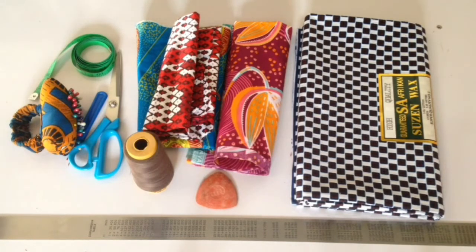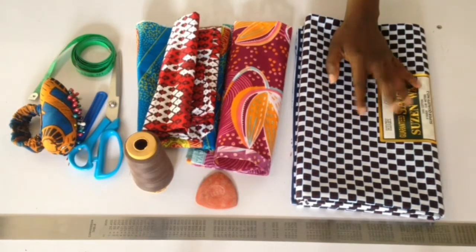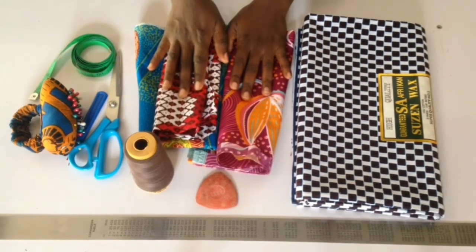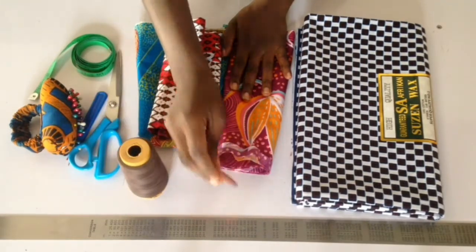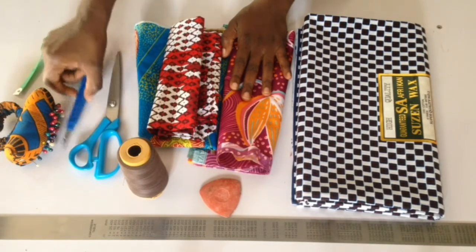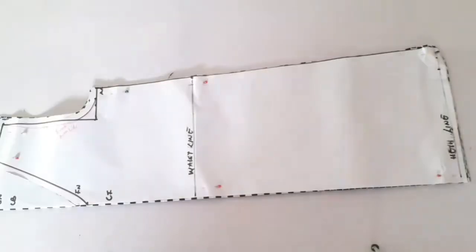So here are the materials that I'll be using for the short Ankara Shift dress. I have my Ankara, 2 yards, but you can use 2 to 3 yards. I have pieces of Ankara here that I'll be using for patchwork and my Ankara bands. I have my thread, my tailor's chalk, my pins, my tape measure, my seam ripper just in case I need to rip any seams, and my scissors.